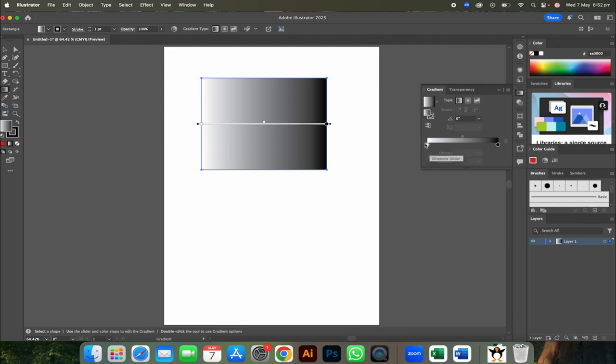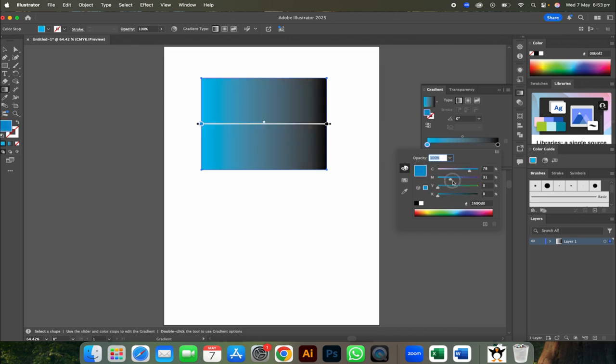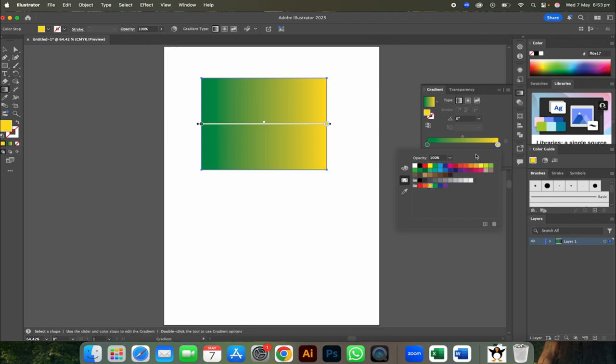For changing the color, there is a circle. Simply double click on that circle, and from here you can select the color by moving the cursor and the wheel. Other than that we have a palette, so we can select the color from these palettes as well. Yeah, I think this one is fine. We are going to select this color, and for the black, simply click on the black, and we are going to change the black color to another color. Yeah, that one is yellow.